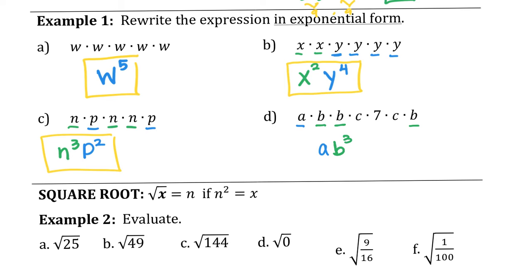Oh, now I have another base, c. C is multiplied by itself twice, so c to the 2nd power. And then I have this coefficient of 7. Since 7 is an actual number, the number always goes in the front, and we call it a coefficient. So even though it came last, I always put the number in the front. So 7a, b to the 3rd, c squared. The 7 has to be in front, but these 3 variables, they could be in a different order, and it would still be correct.